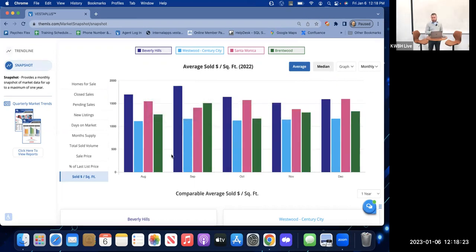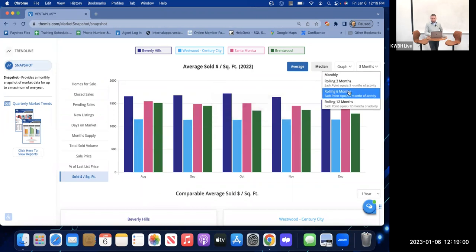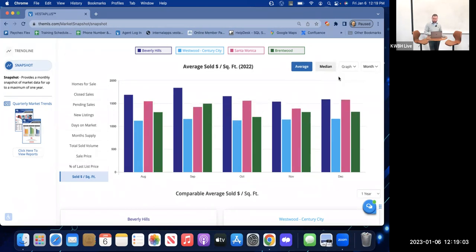Right now we're looking at the data in a monthly view, so it breaks us down by month. Each data point is by month, but we can switch that on the top right. You can select rolling 3 months, 6 months, or 12 months. When I select 3 months on the drop-down menu on the right side, it gives me a total of 3 months added together instead of just 1 month. So if I'm looking at August, it's now adding June, July, and August. So it's 3 months back, all added together. You can do rolling 3 months, 6 months, or 12 months.